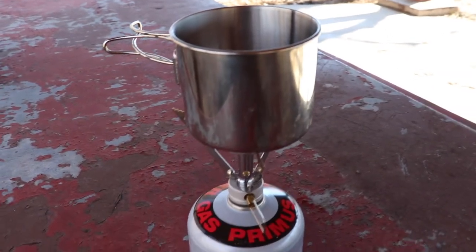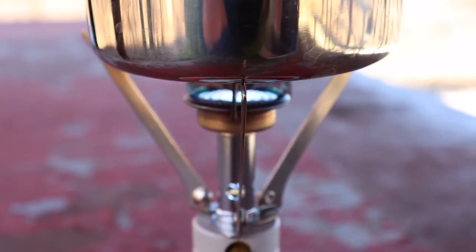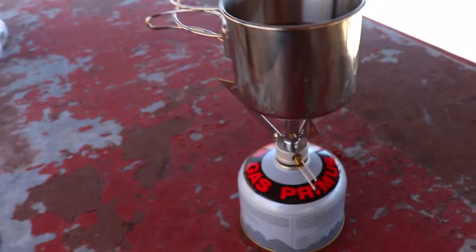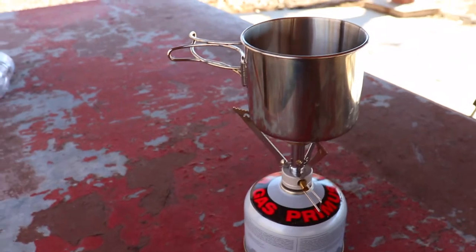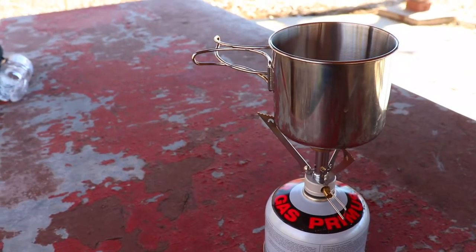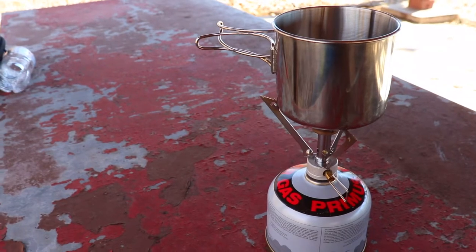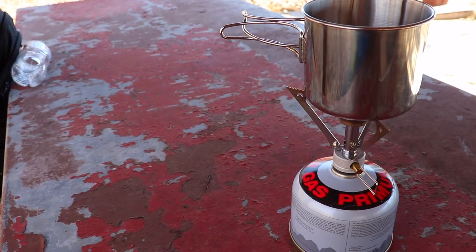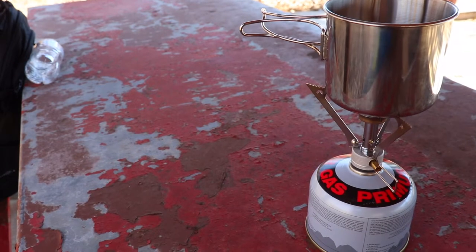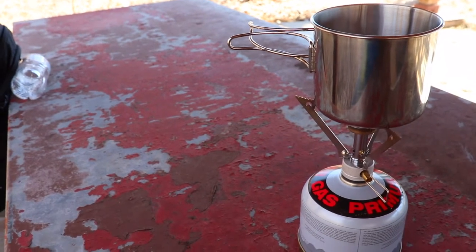Here's a closer look at the Pocket Rocket in action. That cup fits nicely on there — just sits right on top, no problems. Not shaky; I don't feel like it's going to fall at any point while I'm using it. You can buy fuel canisters online, but I'd recommend just going to a local sporting goods store and grabbing one there. The shipping costs a lot from what I've seen online, and you can just go buy a canister for less than $10 usually, depending on what size you want.